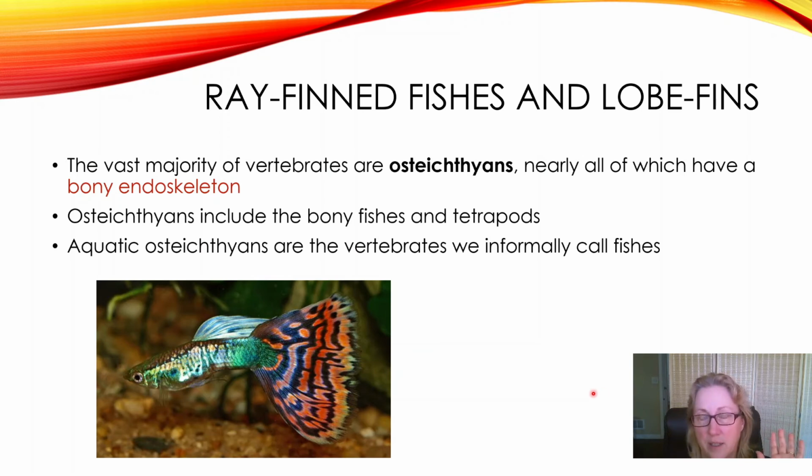So goldfish, tuna, eels, they're all bony fish. Probably all the fish you eat are bony fish. Not too many people eat sharks. This clade, the clade that includes bony fish, also includes us, the tetrapods, which we'll talk about in the next video. The bony fish are divided into the ray-finned fishes and the lobe-finned fishes.